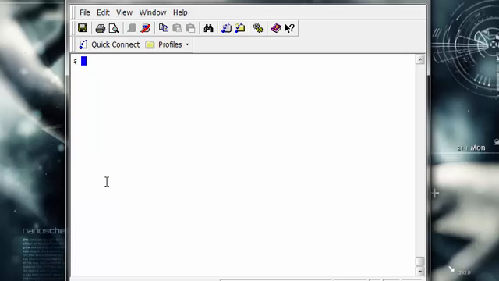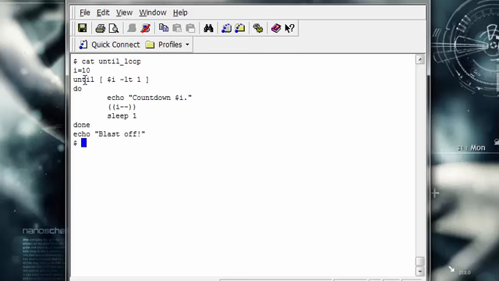The next loop is my favorite. It is the until loop. It basically says, like the while loop, until this condition is met, do this right here. And the reason I like this so much is that if you need to move all of your files from one server to the next, you can say until this folder or this file is empty, continue to copy these over to the next server. Or if you need to change something, until all of these files have been changed to this, continue to run this program. These are really good commands to know.